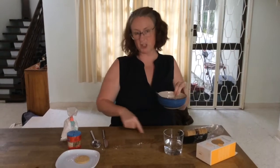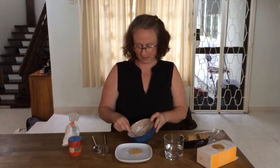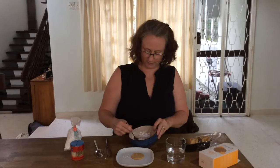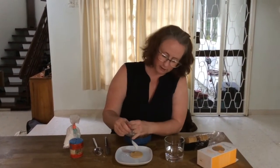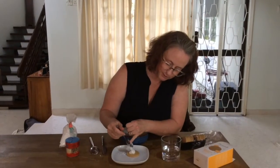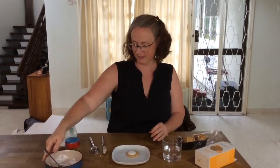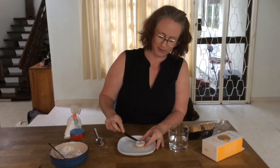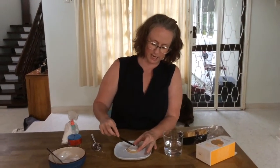You'll notice that I've managed to keep the majority of it in the bowl. Bring your biscuit across. Now I'm going to be careful and get a spoonful of icing sugar, and I'm going to carefully, using my little finger, pour it on top of my biscuit, just like that. Oh, that looks just the right amount — doesn't that look tasty? I'm then going to take my knife. I'm going to be very careful with my knife and keep it away from my fingers because I don't want to hurt myself. I'm just going to tease the icing to the edges. Can you see?